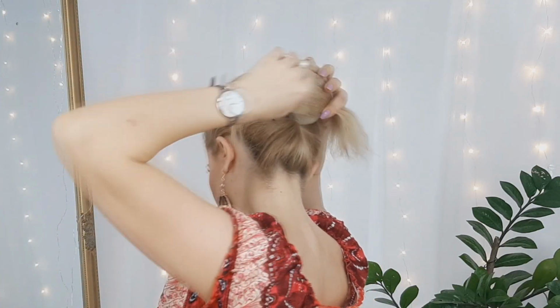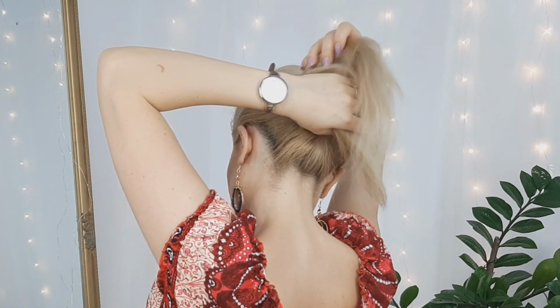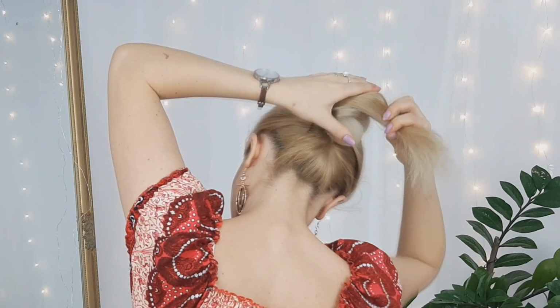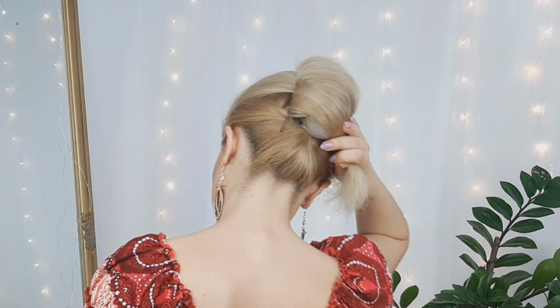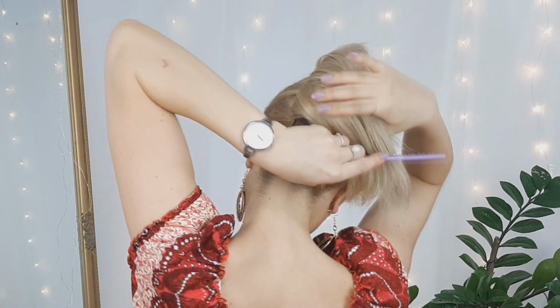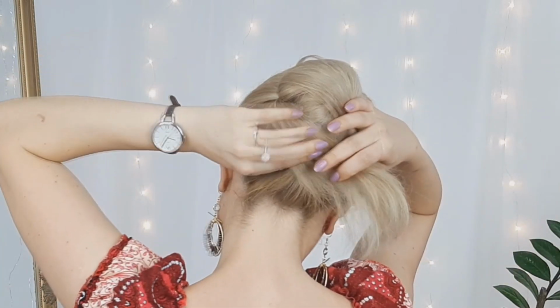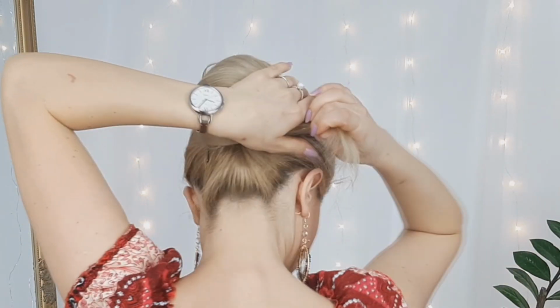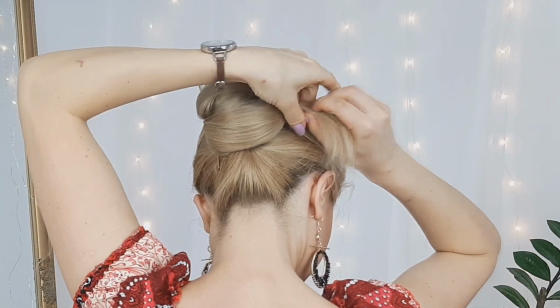Then we want to bring our hair to one side. You can use some hairspray to fix your hair that is sticking out, and then we want to tie the ends using a clear elastic. If your hair is longer than mine, make sure to tie your hair halfway through when tying with a clear elastic, and you want to tuck it into the bun, the elastic, with the ends as well.